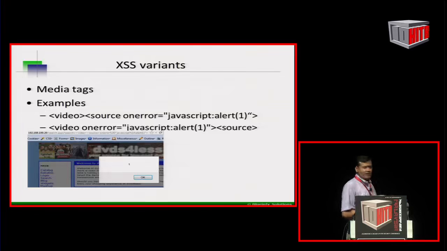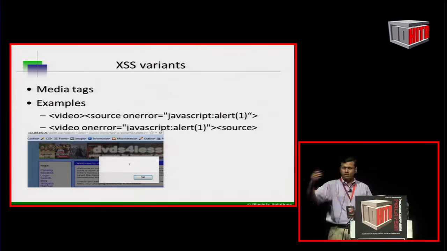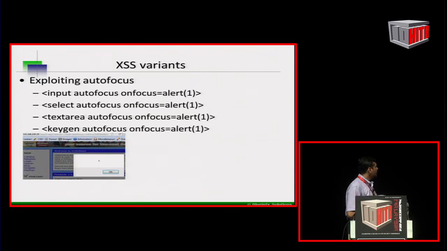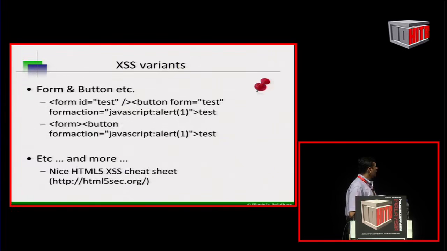Basic tags and basic XSS are very simple. You have multiple different ways to do XSS. For example, if you have a filter which is filtering script and so on, these are the attack vectors that need to be added to check your filter, like video, audio, and so on. You have a video tag with a source and onerror you can inject. You can inject input, select, textarea, keygen. And then you can have a form ID, test, and so on. There are tons of different ways you can attack. You can go to html5sec.org, where there is a very nice cheat sheet which puts together all these different attack vectors.